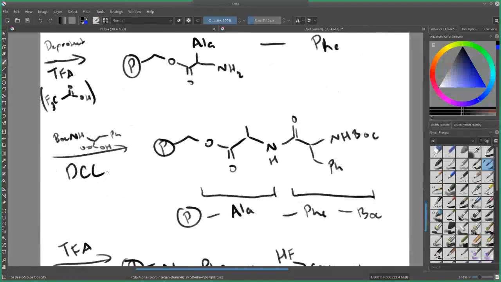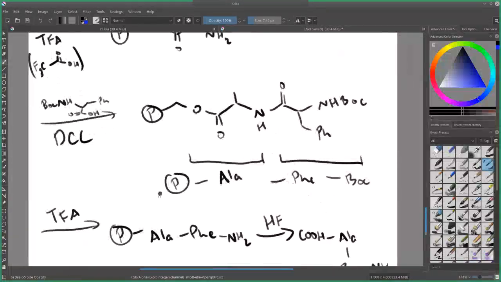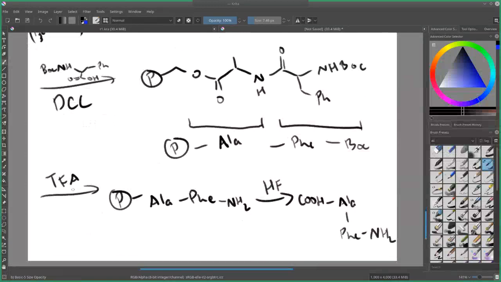We add our new amino acid and couple with DCC. So, nice. Now we have our two amino acids connected, and it's just a matter of deprotecting. So we add TFA to deprotect, that is, to get rid of the Boc, and then we add HF, and that takes it off the bead. So now we have our final peptide, which is two amino acids, so it's a modest start, but it works.